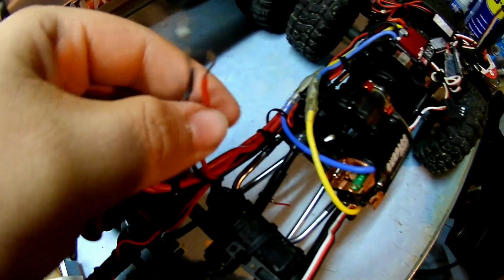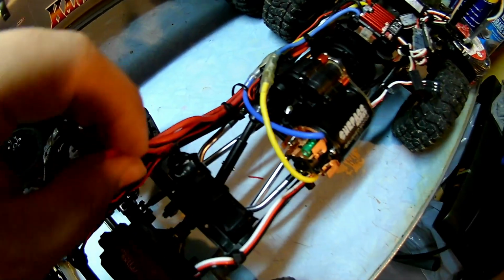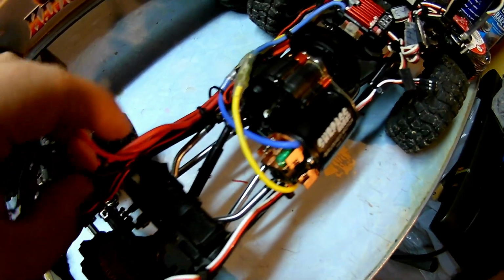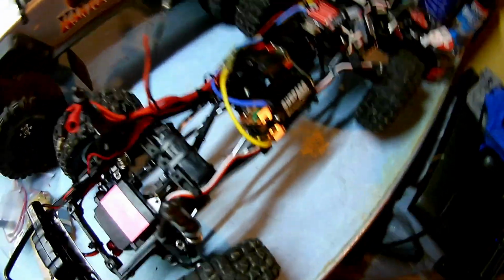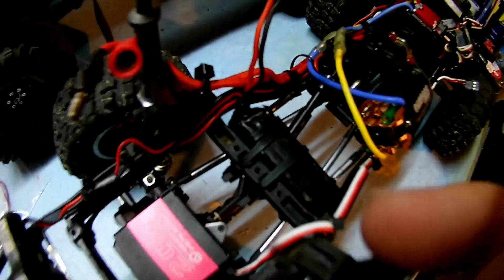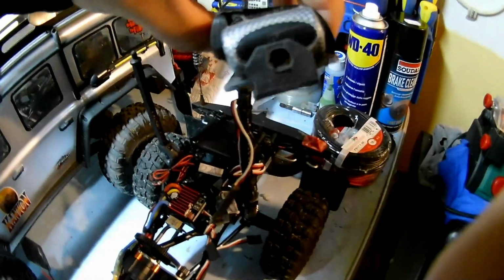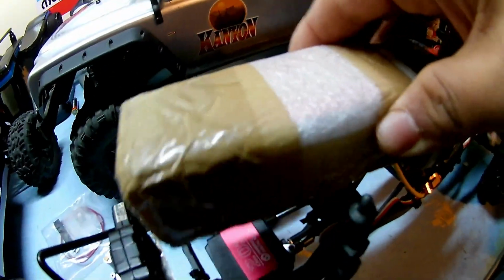I have to do some wiring on it because I have to fabricate a piece which is better for me, because now I'm running LiPo, by the way, and this chassis doesn't have a lot of room. So I had to get the stock battery out, because the LiPo won't fit with the stock battery on it, because then it would hit the body.